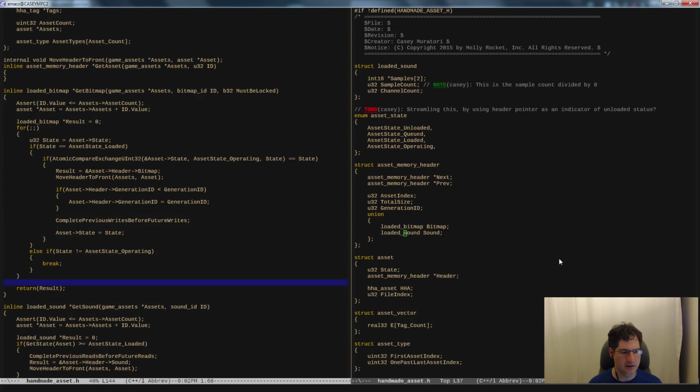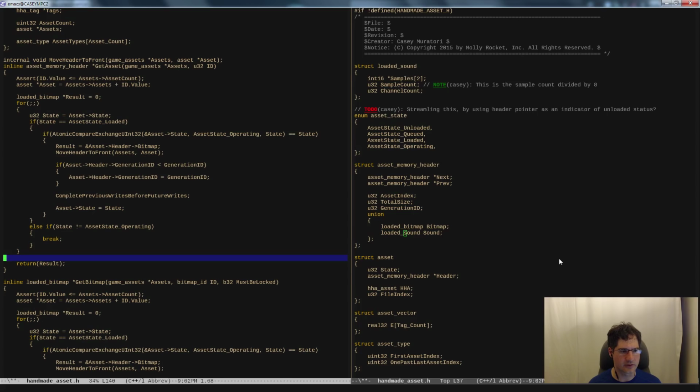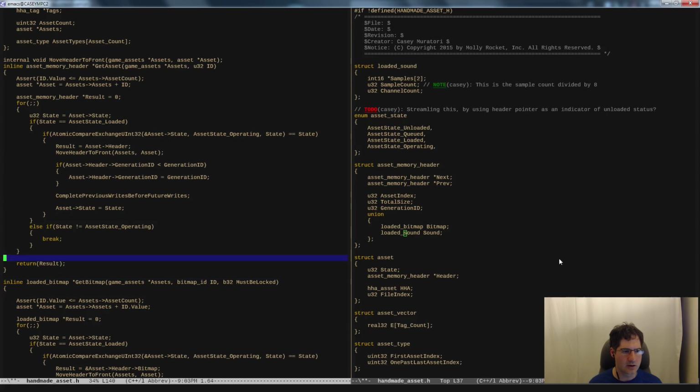And then this thing would just do its thing. It would just say, all right, I've got an asset memory header here. And instead of all the stuff, I'm just going to use the asset memory header because there's no reason that I couldn't do that. I go through doing everything that way, and then when I get down to the place where I would actually snap that result, instead of trying to do the bitmap part of it, I just grab the header so that I'll return that.